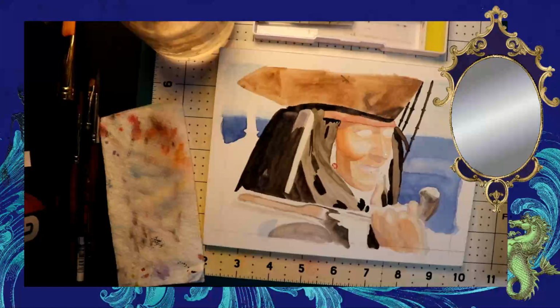Quinacridone coral is wonderful for like florals. That's why I decided to add it to my palette. It's actually the same pigment, it's a PR209, that a lot of manufacturers use for their quinacridone red. Most of them don't use a PV19 for their quinacridone red. Daniel Smith does, so when I'm talking about quinacridone red in this case, it is a PV19.